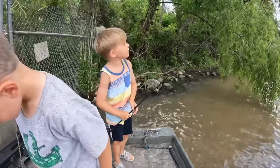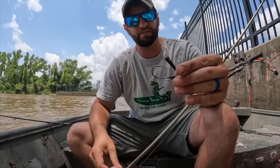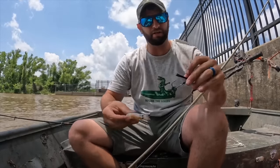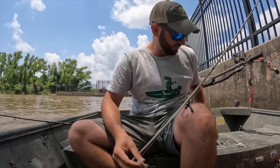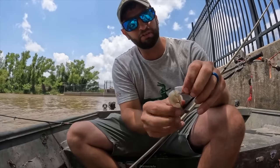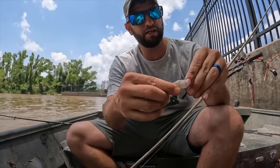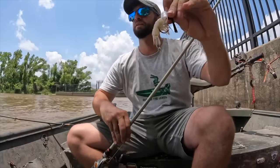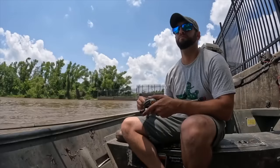All right, I had an old bass fishing jig on the boat. It's actually got a nice brush guard, might keep me from getting hung up in any of them rocks. Since my slow roll was working so well, I'm gonna go ahead and slow roll some shrimp. The good thing about using a bass fishing jig is that shrimp ain't coming off now. Catfish and crabs, here I come.